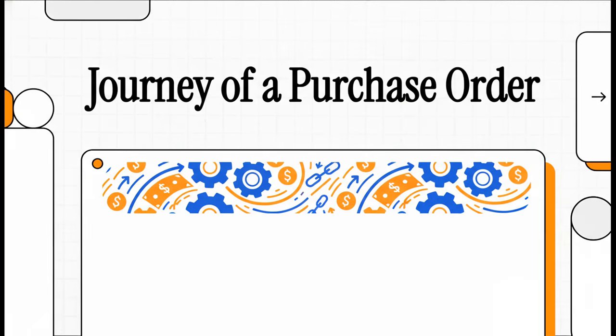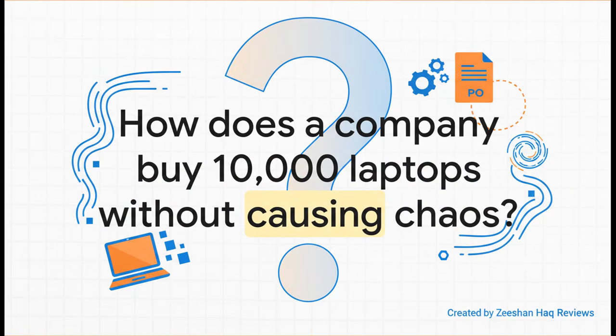Welcome to The Explainer. Today, we're going to decode the entire life of a single powerful document, the purchase order. This thing, it's all about control, commitment, and, you guessed it, cash. Right? I mean, how do you do that? It's not magic, that's for sure. The answer is all about a really well-thought-out process. And the hero of that whole process? It's a little something you've definitely heard of, the purchase order, or as we all call it, the PO.